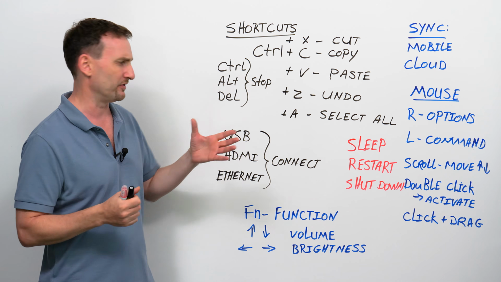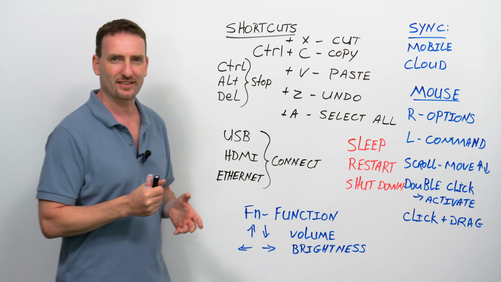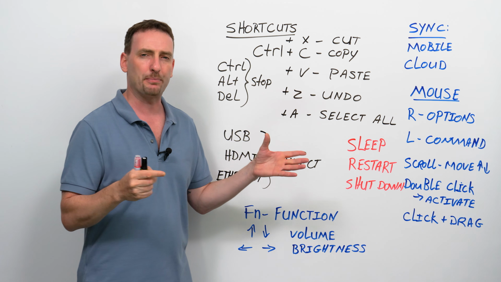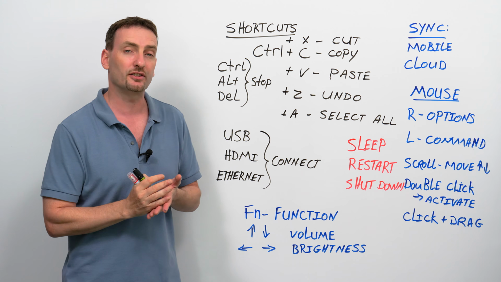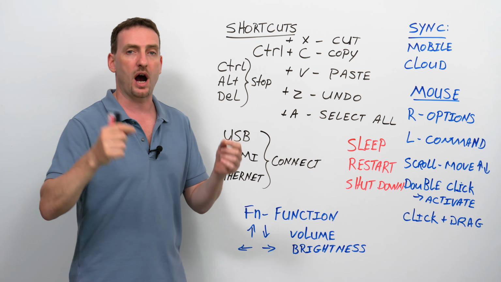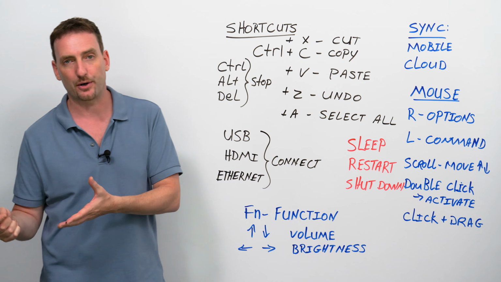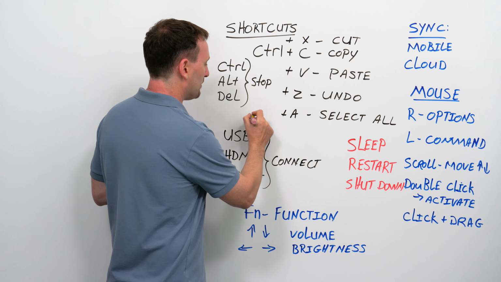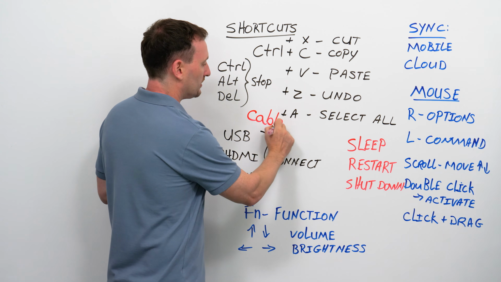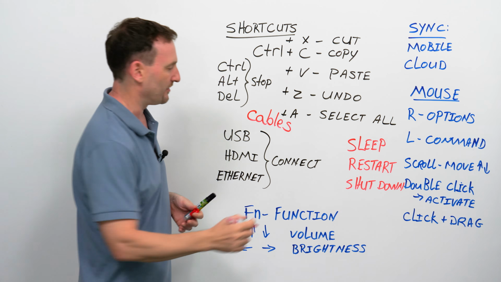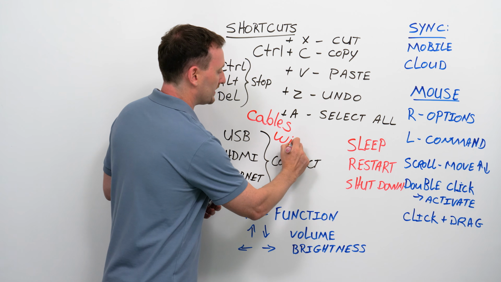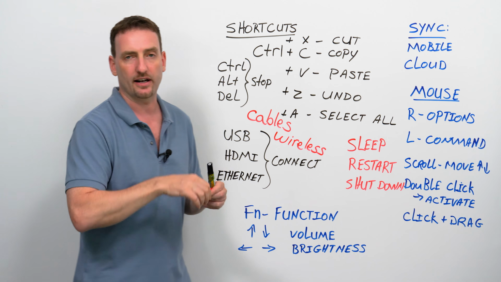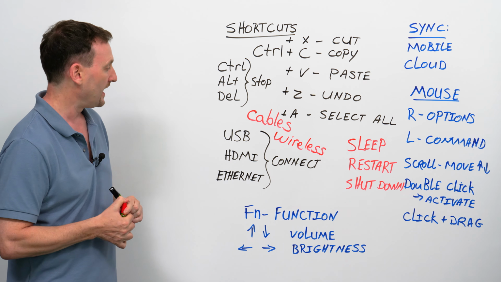Now, if you want to connect things, the most common way to connect devices is through USB. Okay, so USB is Universal Serial Bus, I believe is what it stands for. You usually have 2 or 3 slots on a laptop. You usually have 5 or 6 on a desktop. This is where you can connect a wired keyboard, a wired mouse, or you can go wireless. If you don't want to connect with cables, if you have too many cables, it makes a bit of a mess. So you can go to wireless. And usually you're going to use the USB to connect wireless devices and etc.